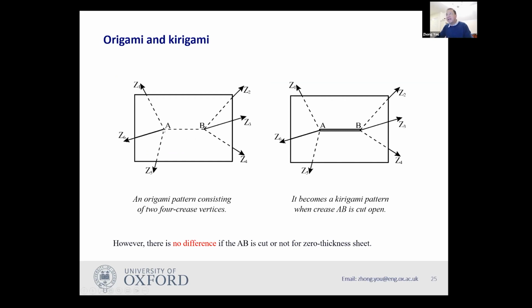However, if we decided to cut a slit between AB, so instead of having a crease, now we cut a slit between AB. If this thing has zero thickness, there is no difference between the two. You can have a slit.